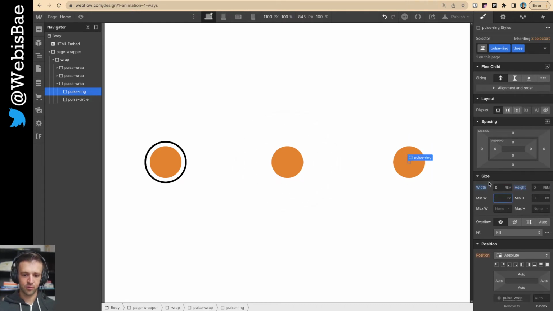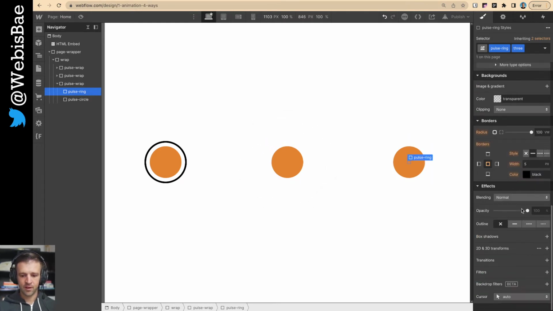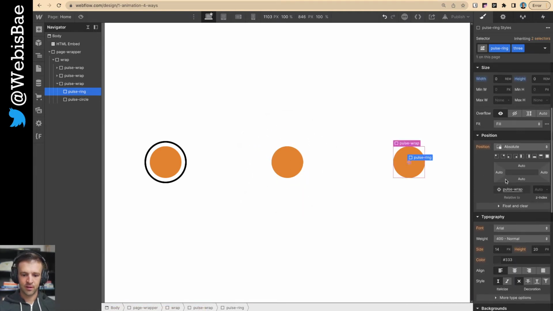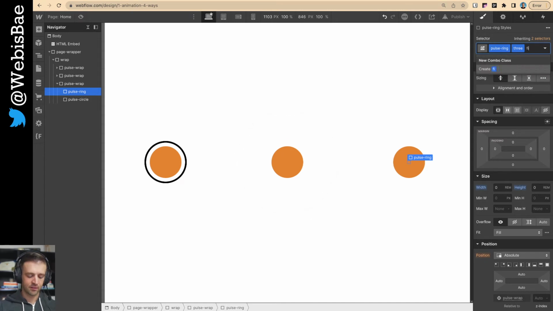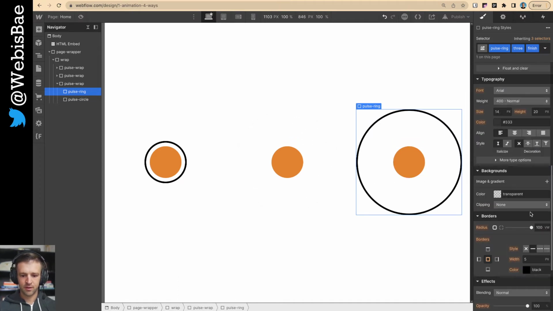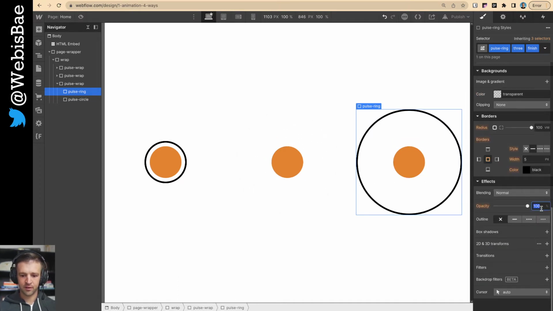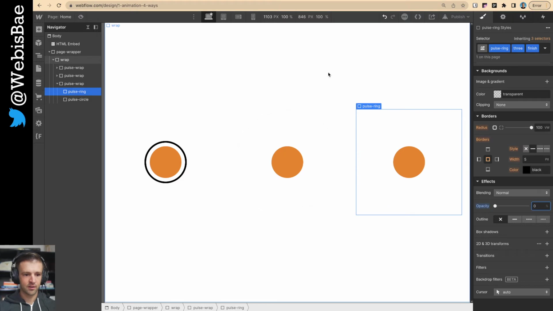And we'll set the initial width and height to 0. And just going to hard code, make sure that the opacity is set at 100%. And then we'll give another combo class called finish, where we want 20 rem by 20 rem, and the opacity be 0%. Now, what we want to do is write some JavaScript to add the class of finish and then remove it every 2 seconds.